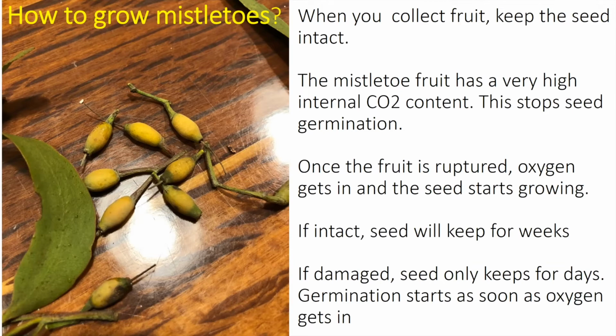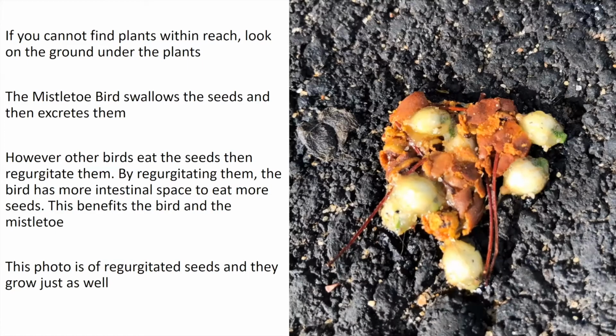Now, you can see there on the right, seeds starting to germinate. That is a regurgitated mass of seed. If you can't find plants within reach to collect seed, look on the ground underneath, and you might find this on the ground. A bird has come, it's usually currawongs. I'm trying to find out if other birds are involved as well. They eat the seeds. Now, once they eat the seeds and their stomach's full, they can't eat more seeds until they get rid of that. And they poop it out. That's going to take an hour or two. And they want to get their nutrition before then.